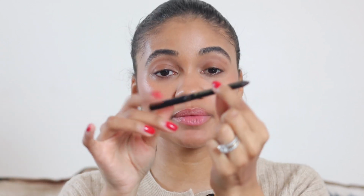Now I'm going to go on with a couple of eyeliners. So the first one I'm going to go on with is this one from Victoria Beckham Beauty. This is their shade Cocoa. It's their dark brown shade. And I'm going to apply it here, just to my lid. Nothing like really organized, just kind of messily apply it and just blend with my finger, really.